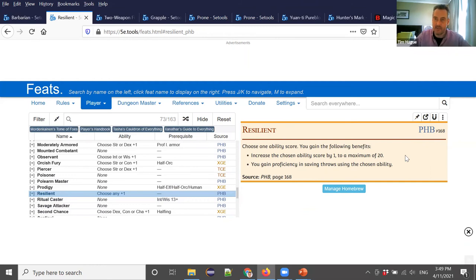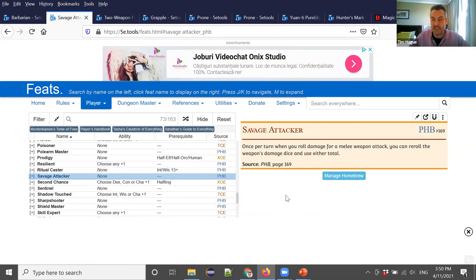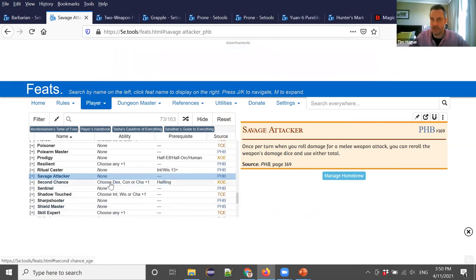I think Resilient is worth thinking about, Resilient Wisdom for a barbarian. +1 wisdom isn't going to help you a whole lot, but getting proficiency in wisdom saving throws might be quite useful because it's a big weakness. Savage Attacker can help you get a little bit more reliable damage, but the numbers on this don't work out very well compared to many of the other feats that are available.